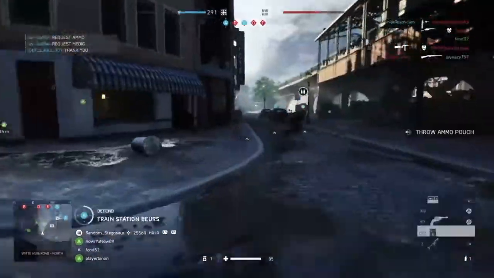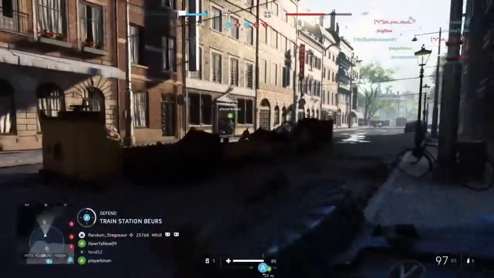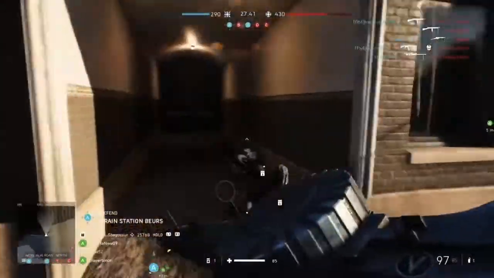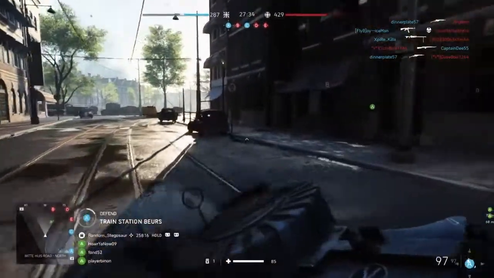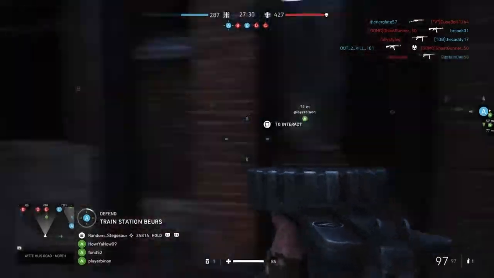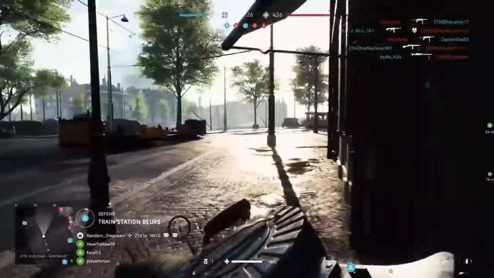Like, the FG-42, before the update, is a beast at close range, you know? It was one of the go-to aggressive LMGs for the support class. And now you're telling me I can't use it past, what, 30 meters? Or else it'll take 13 bullets to drop a person? What?